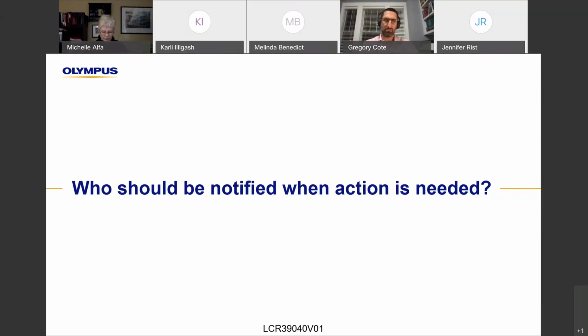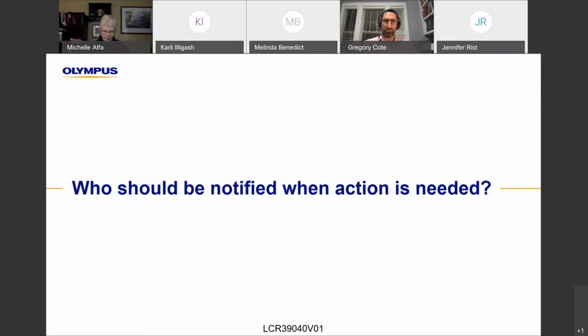Do you feel like, Dr. Cote, there's a need for a root cause analysis or some sort of error analysis to occur every time something like this happens? I think when you have a high concern organism, you do want to look at it. It doesn't have to go back to your entire endoscopy unit necessarily, but that particular scope, I think you do want to go back and look at exactly what happened prior to the culture being obtained.